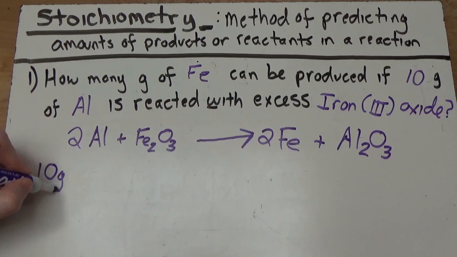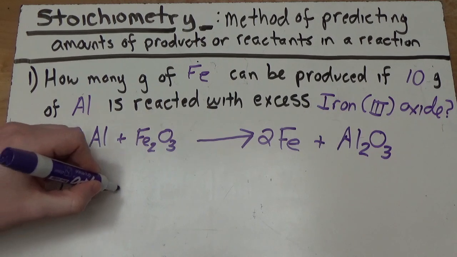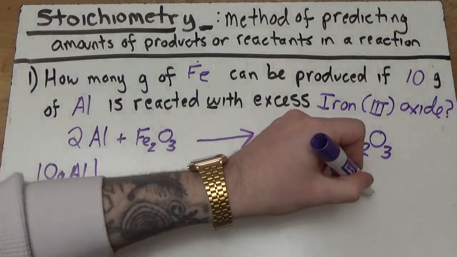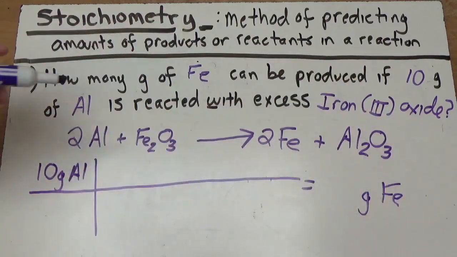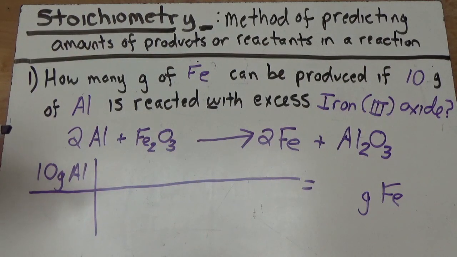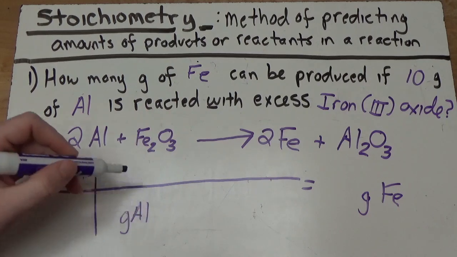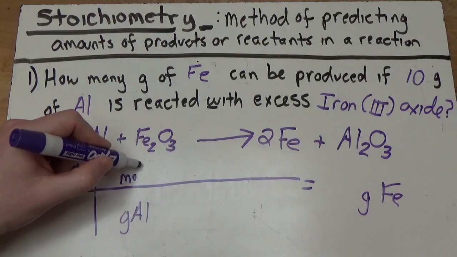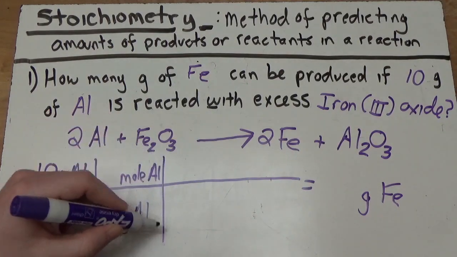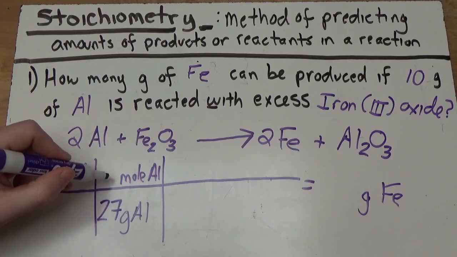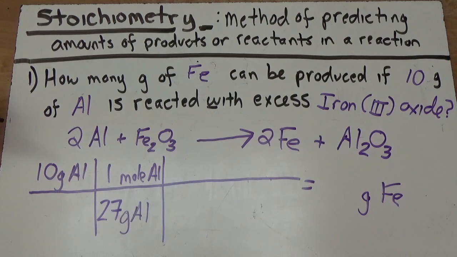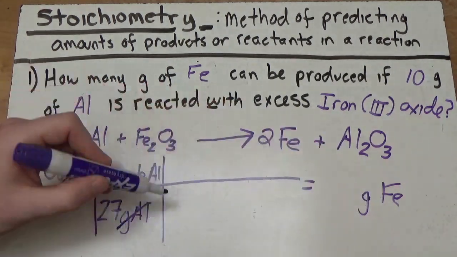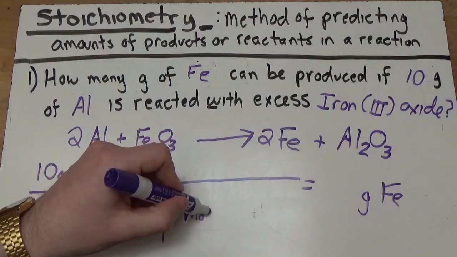So I have 10 grams of aluminum. And at the end of the day, this problem is asking me for grams of iron. So let's start our conversions. We know that grams of aluminum has to go on the bottom, and we're trying to get to another element, so my middleman unit is always moles. For this, I'm going to be rounding a little bit and say 27 grams is 1 mole of aluminum. Now, I know I have to cancel moles of aluminum, and I need to get to iron, so here is where I'm actually going to use my ratio.